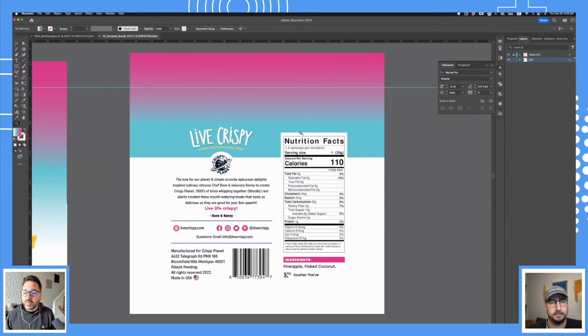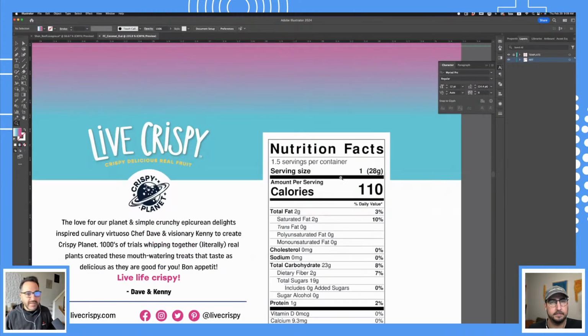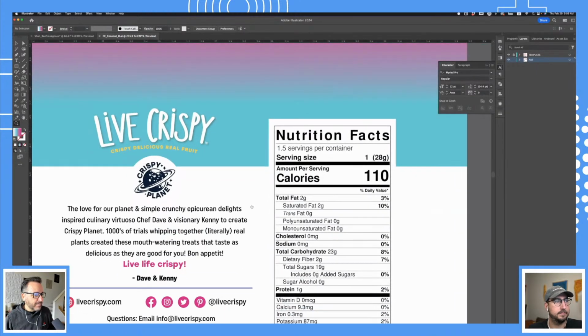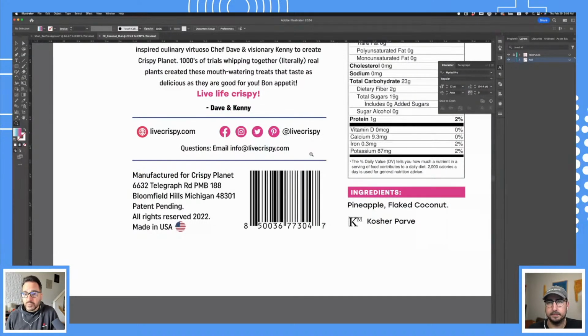If it cuts into some of your backgrounds, make sure you're giving it a nice edge so it looks clean and simple. And then the same goes for your UPC. I know a lot of people like to think you can do it in color, or maybe you can reverse it out, or I'm sure you've seen it too on a can where it's aluminum. They drop the white background and it's just black on the aluminum.